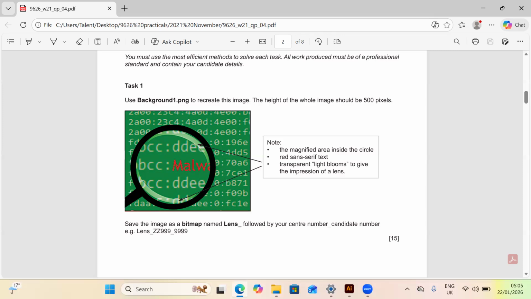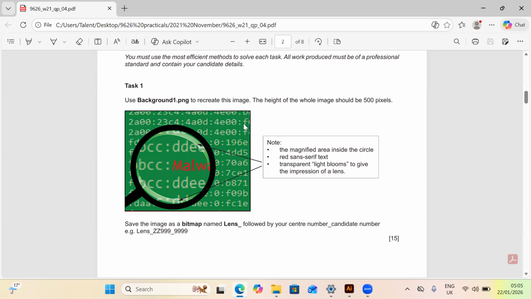task 1, use background1.png to recreate this image. The height of the whole image should be 500 pixels. Okay, so this means that the height from here to there should be 500 pixels, right? But the width, we were not told, but just looking at this image, you can see that it's almost square, but this looks a bit longer than that, right?